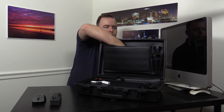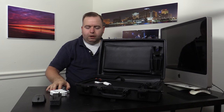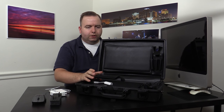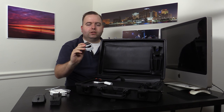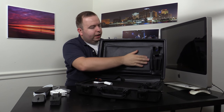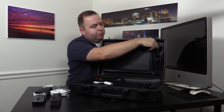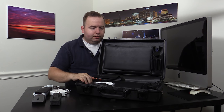The other thing I carry is the power brick, which is obviously needed. The nice thing about this computer is it lasts forever on battery — I've used it for a couple hours on just battery editing photos and it hasn't been a big deal. I also carry a three-prong extension cord right here just in case I need it. And finally, because I carry them in every bag I have, I have a set of ear plugs. This is especially nice for larger sporting events — on the field it gets loud and you've got to protect your hearing.